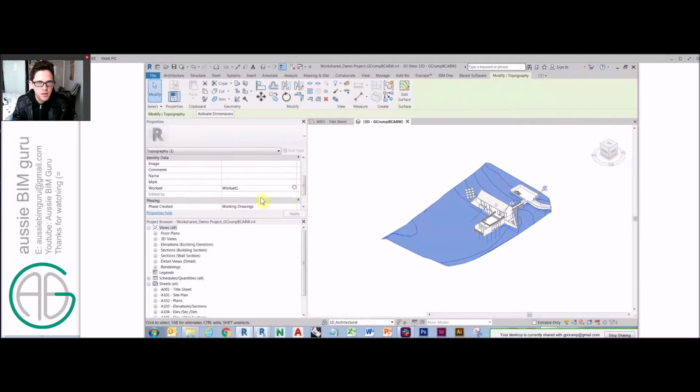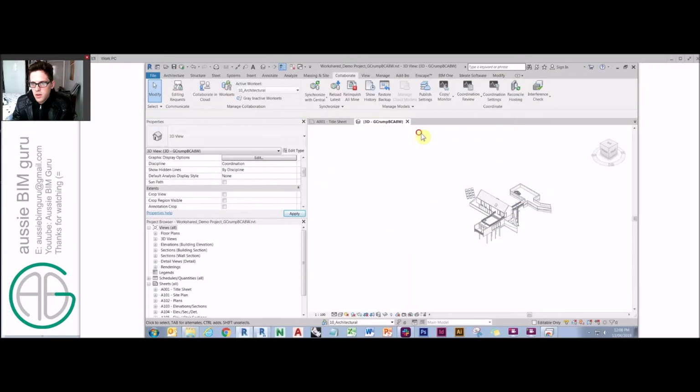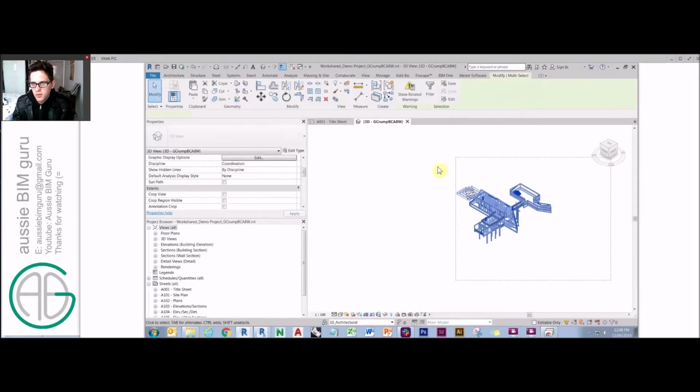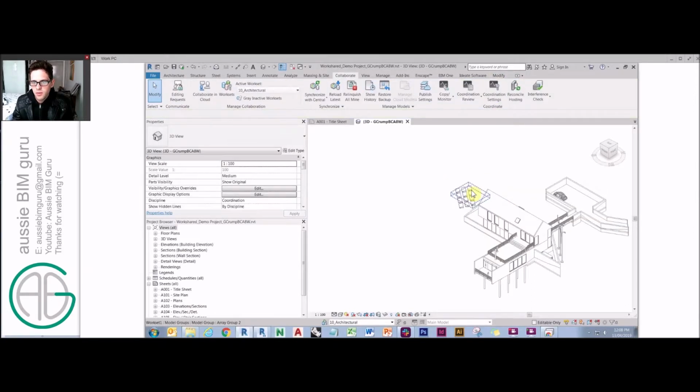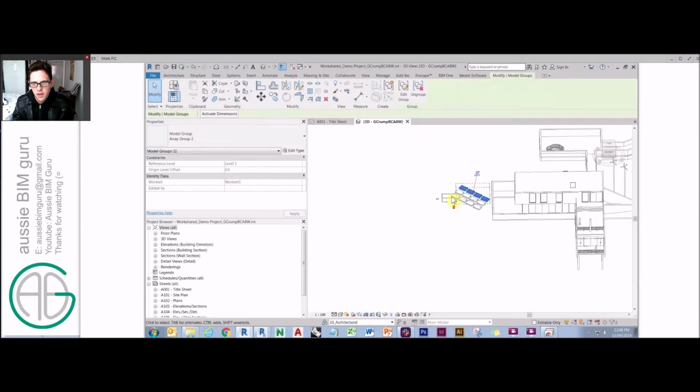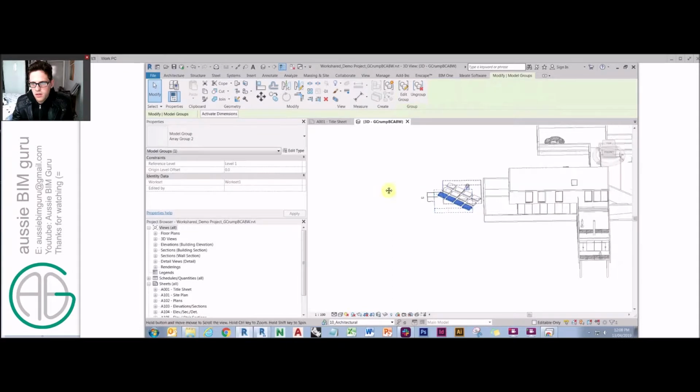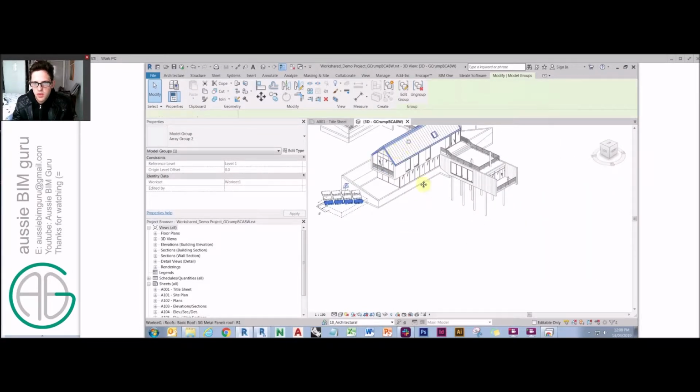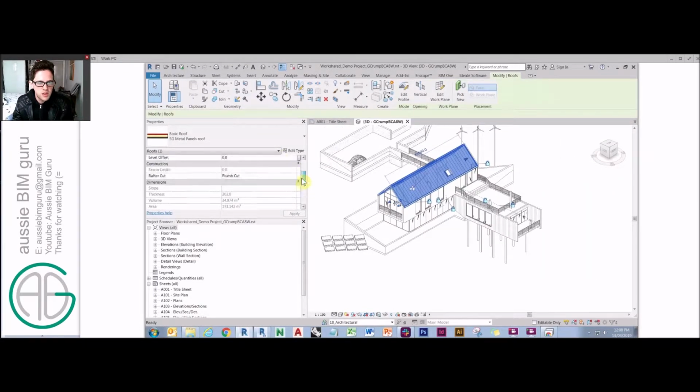So I can say, okay, topography. You can also do a marquee selection and try to be a bit more creative with how you group things. But other than that, that's probably something that you could keep doing from here. So you could take this and put it on facade, for example.